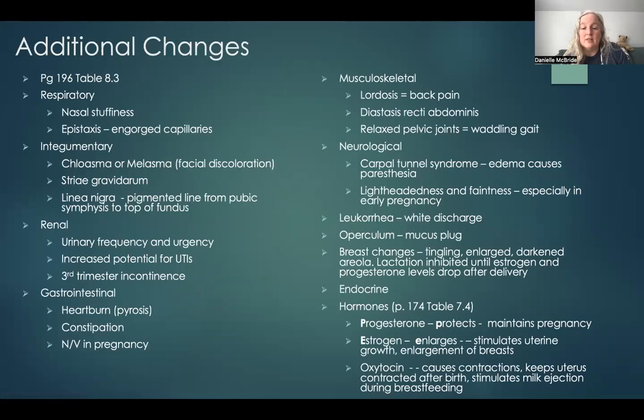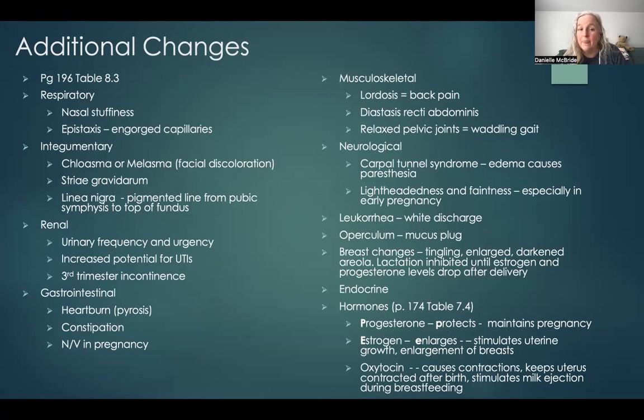More changes. So many things happening in the body with pregnancy. Okay, so this is just a bit of them. They're in the book. There's a whole table in the book. So here's just a bit of the things that are happening in her body. So respiratory wise, she might feel stuffy. So we have that excess blood volume, right? We have more. And so it can cause her to feel congested and also can cause the engorgement in the capillaries, can cause her nose to bleed.